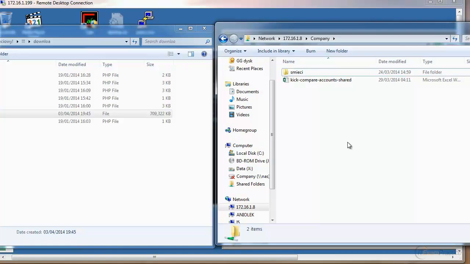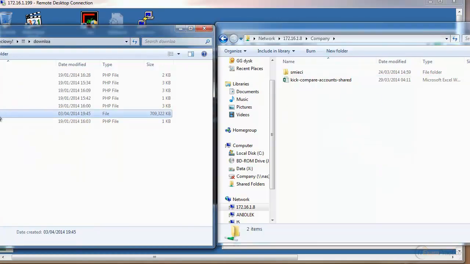The only explanation that I can come up with is that Windows Server manages the files in a different way, because the direction is exactly the same. I'm copying a file from this Windows 7 to a server. The only difference is whether I started on Windows 7 or on Windows 2012.